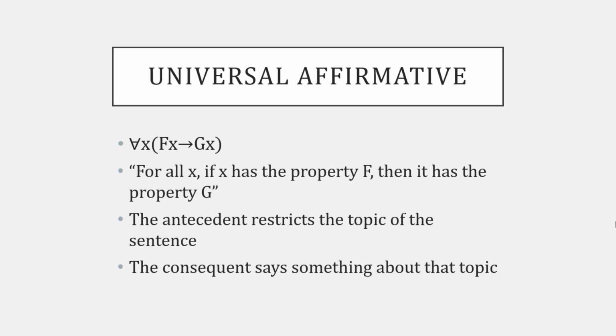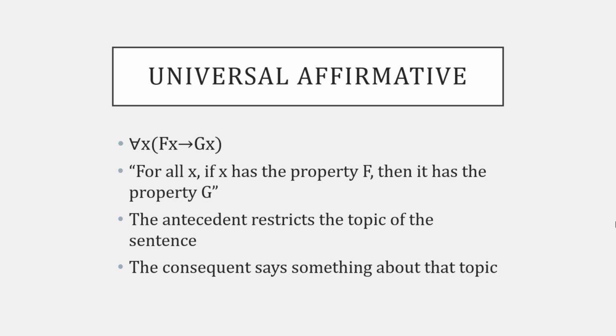What you have to do to make the universal affirmative is restrict the scope of what you're talking about. You have to carve out some subset of all of the names of everything in the universe. You have to say, look, I'm just talking about these things, right? I'm talking about all the flies, or whatever it is. So of all the x's such that x is a fly, those things have this property G, being giddy or something. Yeah? So the antecedent restricts your domain of discourse. You're saying, of these things, and I'm only talking about these things, they have this property.